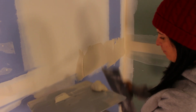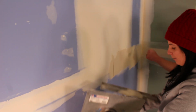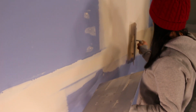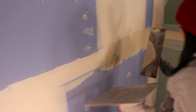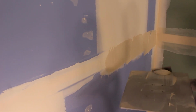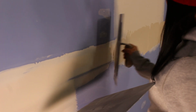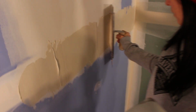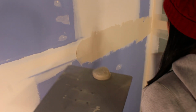Yeah, you got the right idea. So when you apply, start square, and then as you keep going, you go flatter, flatter, flatter, flatter, flatter. Yeah. I don't think that's enough to do anything. That's okay. You could probably just go over that lightly once. Do it again and stand it up a bit more.